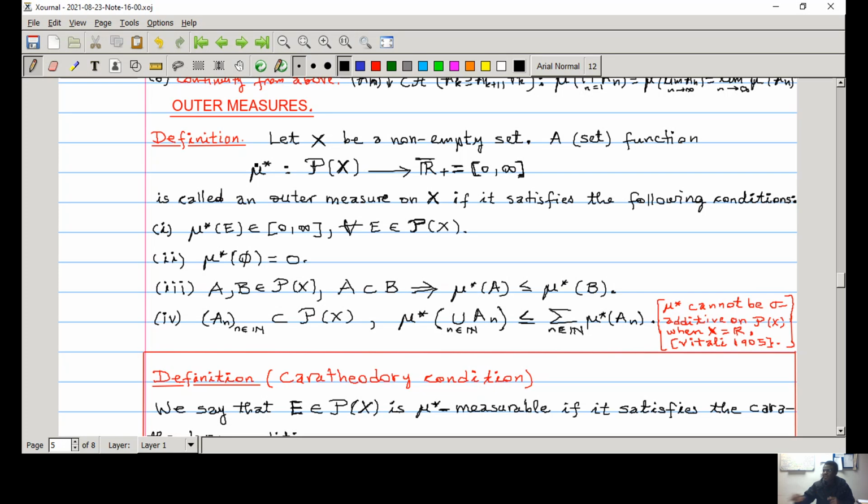Now in the definition of the outer measure, we have this. In fact, in general, how many are there? There are three. There are these three. I only added this. This is something that I added. But if you look at this, you can see that it takes mu star, which is the outer measure over X, and its value is in the interval 0 to infinity. But here I'm just stressing that fact.